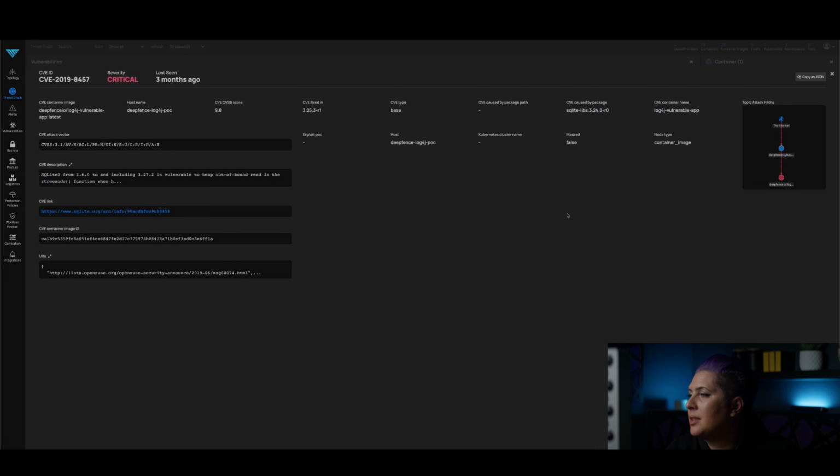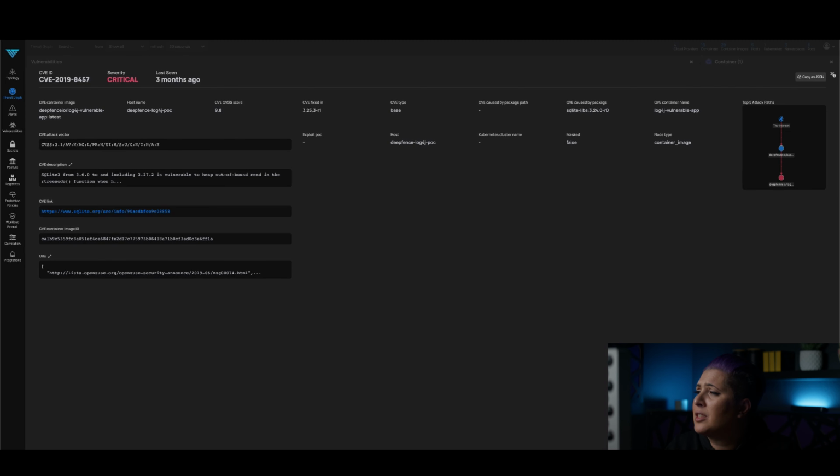I like this chart because it quickly tells me whether or not this machine is directly reachable from the internet. So we can see from this directionality of these arrows that it's possible to actually reach this host from the internet, and we have these critical vulnerabilities in it. Obviously, I'm going to want to fix those vulnerabilities as soon as humanly possible, especially since it's reachable from the internet.